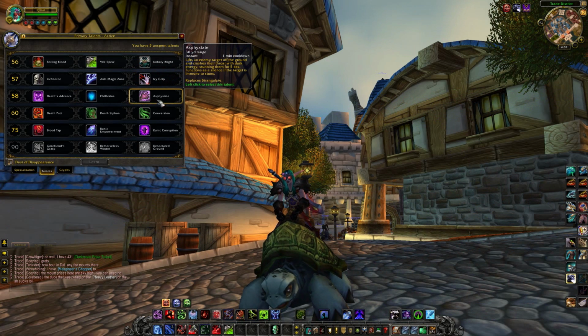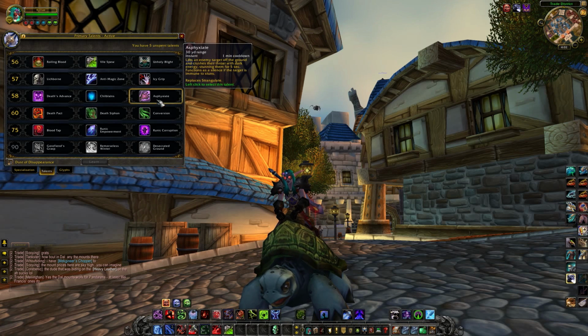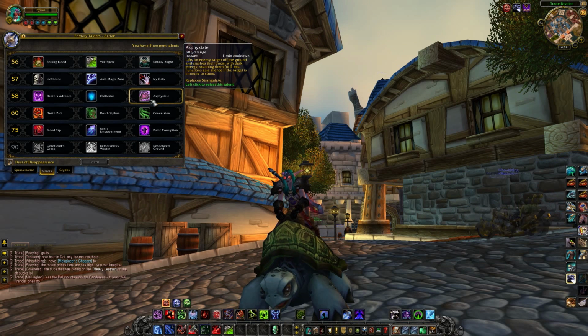Asphyxiate. 1 minute cooldown, lifts an enemy target off the ground and crushes their throat with dark energy, stunning them for 5 seconds. Now you can be Darth Vader. You can be Darth Vader in this now. Game over, man. Game over. We're turning into Jedi. DKs are becoming Jedis.